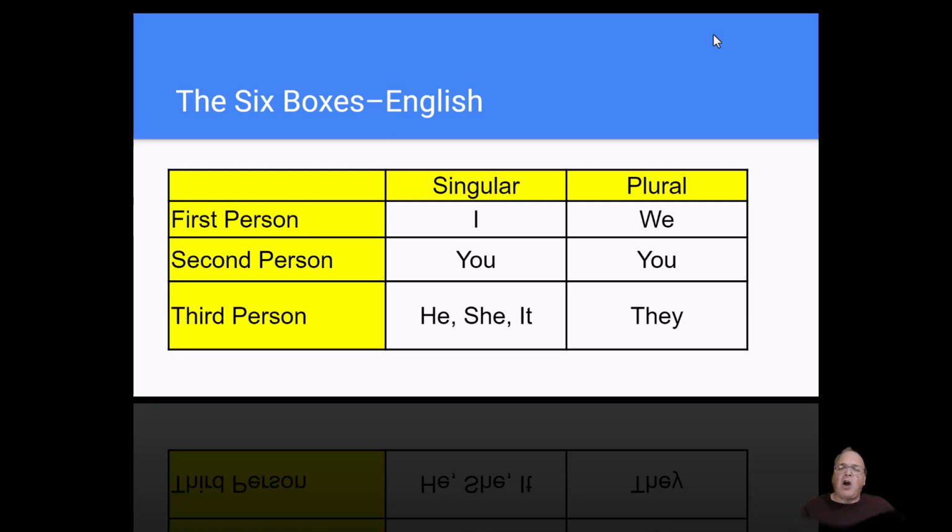If I say the dogs are in the doghouse, what's my verb? The verb is are. Are, an action or a state of being. The verb is are. Who or what are? Well, the dogs are. What can I replace the word dogs with? They. They are in the doghouse. If I already knew that I was talking about the dogs, there'd be no reason to repeat the dogs. I could simply say they. They are in the doghouse. All right, so the word they is my third person plural pronoun.